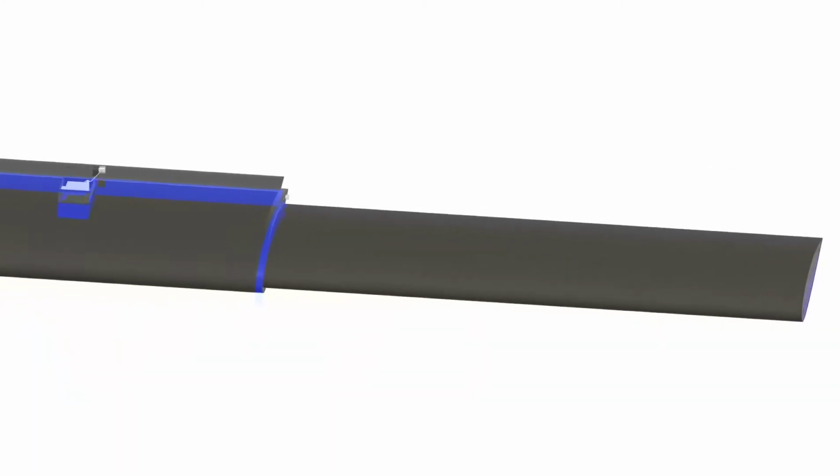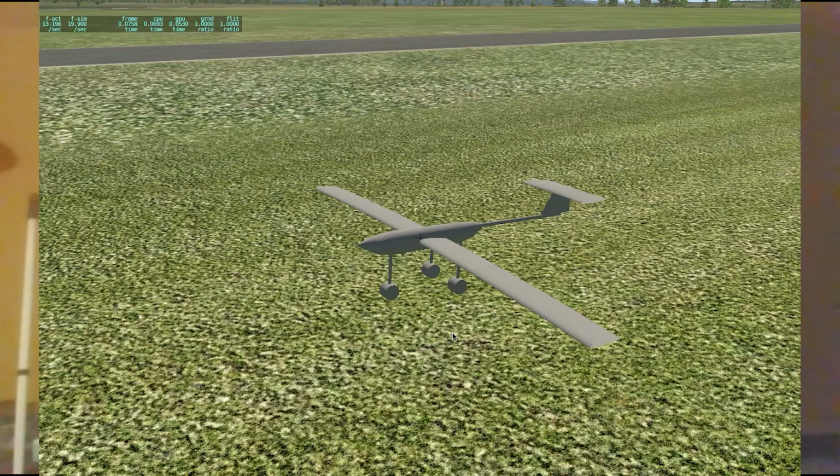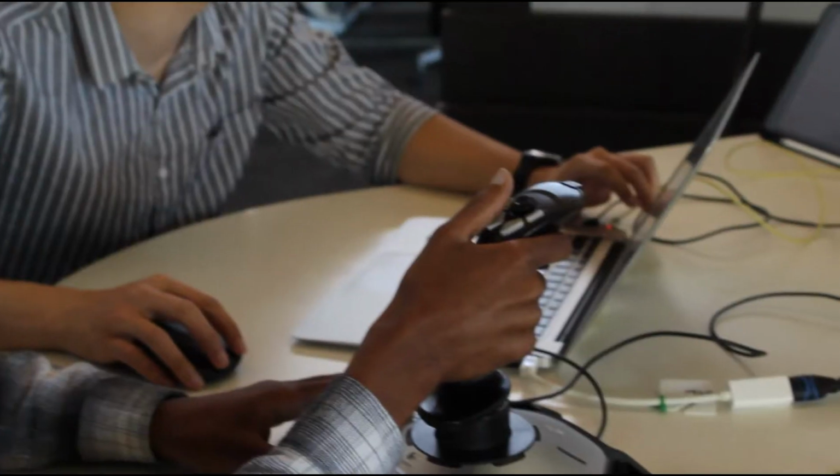For the morphing wing aircraft, we will have a wing that is able to extend the wing area. The goal of doing it is to increase the efficiency of the aircraft. So for the first step, we estimate that the total weight of the aircraft will be around 7.5 kilograms. After the lift required on the wing part is found, we will need to find out the lift on the tail part. The way we find out the lift on the tail part is to understand and find the equilibrium relation between them, so that we can find out the tail sizing required to balance out the moment on the wing part and the tail part.